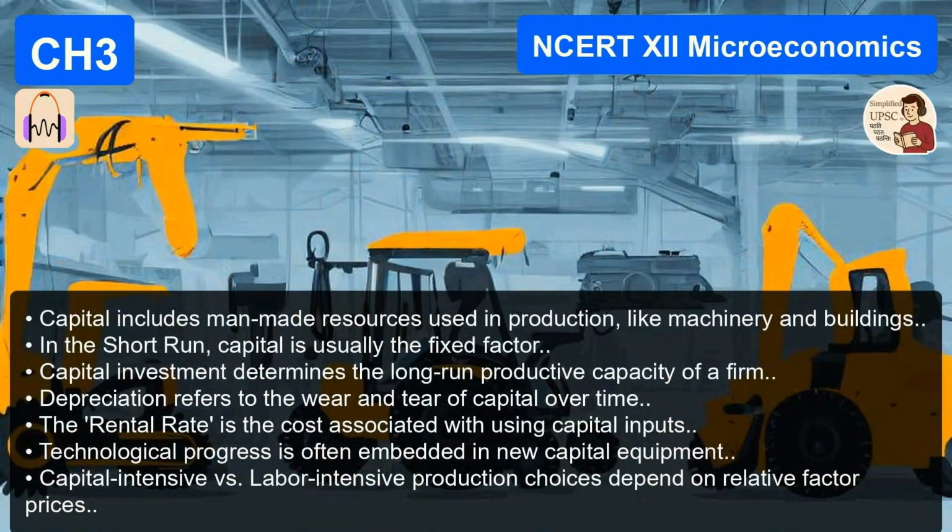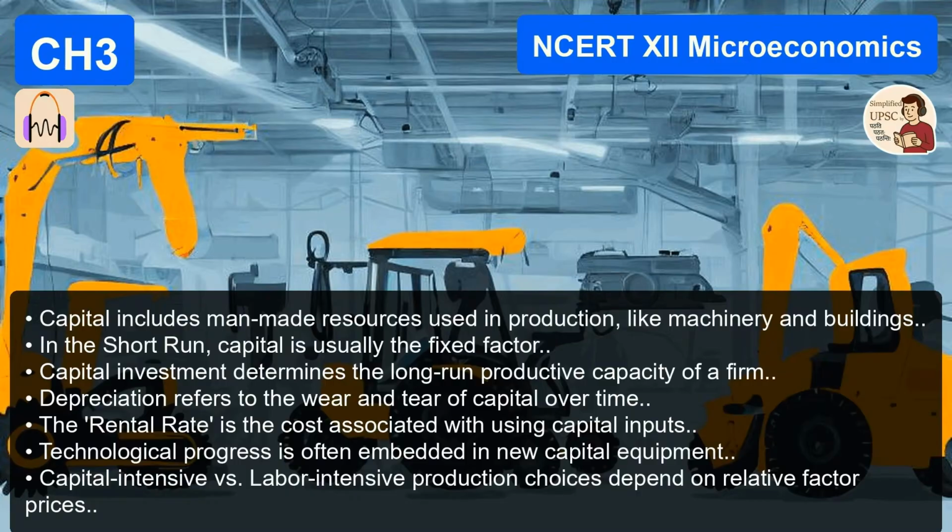Correct. The production function tells us that if you combine worker 1 with machine 1 plus the raw materials, you get a specific output, say 10 pairs of shoes. It's a deterministic relationship. So input A plus input B equals output C. It's not a guess. It's like an engineering fact. It's an engineering fact, exactly.